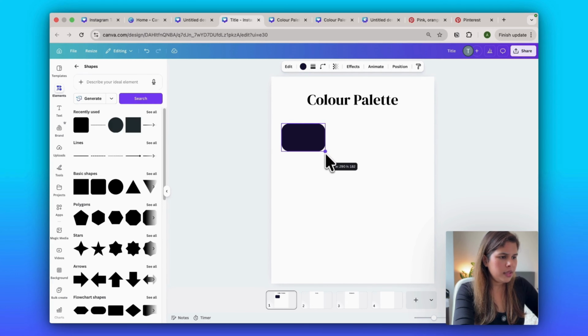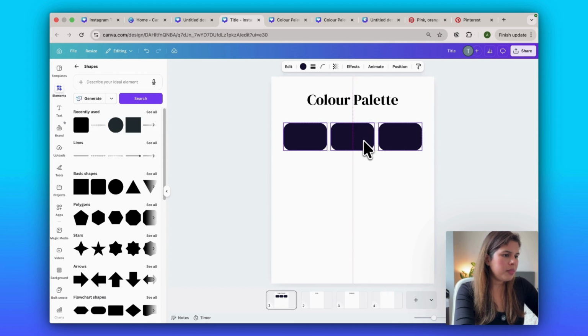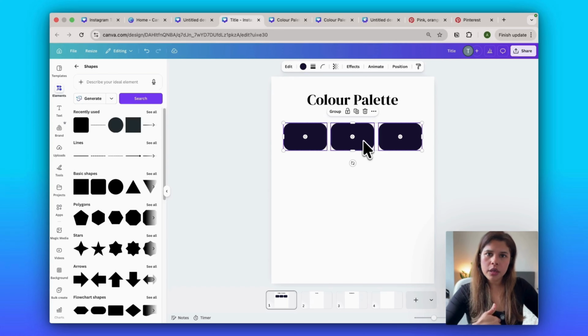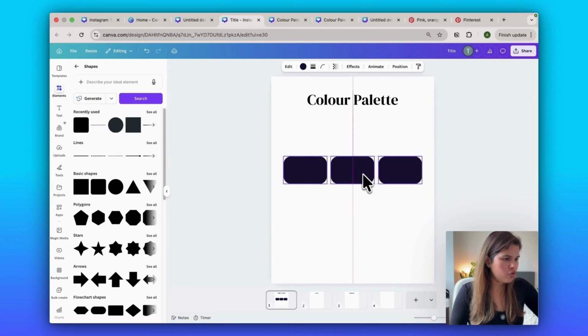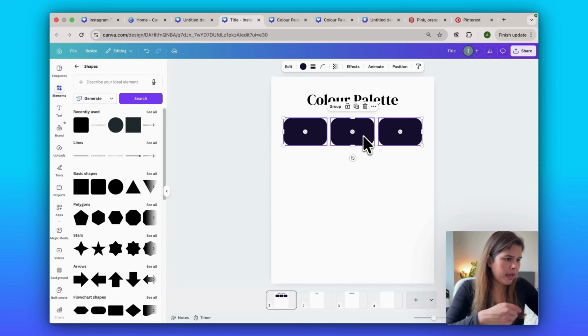I'm gonna reduce the size because I want at least 3 on the top part of my page. So I will Command C and Command V so that it gets pasted and it's exactly the same size. Command C and V again, and then I will select all of them, put them in the center. How I know it's in the center is because of the pink line in the center, which shows that vertically I'm in the center. And if you wanted it to be horizontally also in the center, you just pick it up and try to find the horizontal line in pink as well. So let's put it back up.